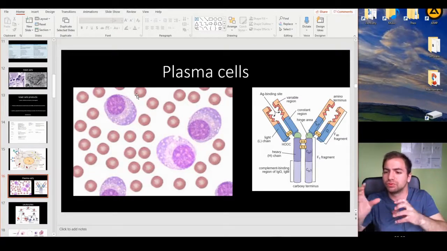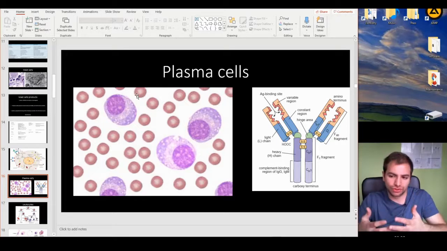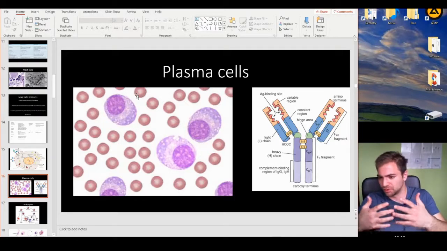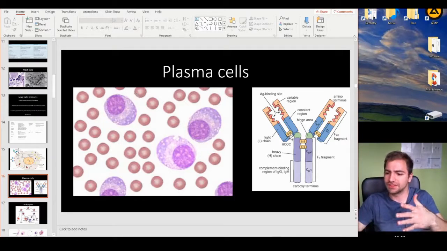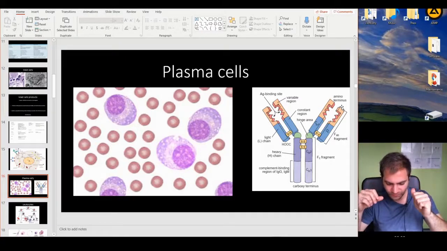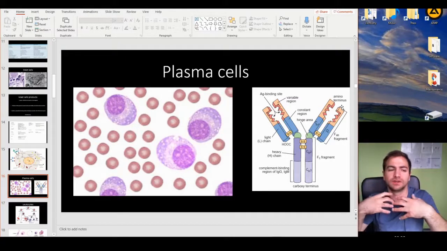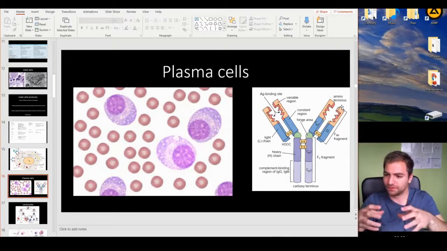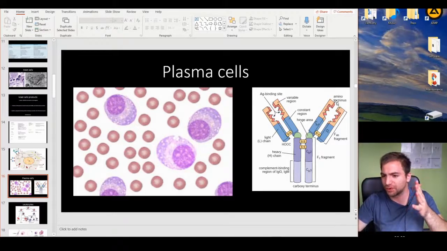Generally speaking, there are two portions and two fragments that we should know when we talk about antibodies. There is the FC portion. This is the constant portion. This doesn't change ever. And the FAB, the antibody fragment. This is where the unique conformation of the antibody is placed. So, of course, this is the area where the antigen is going to be bound.